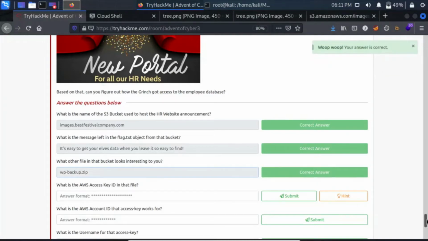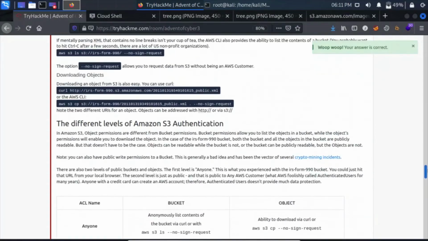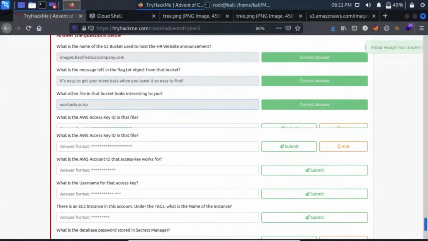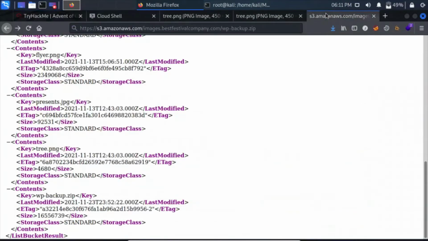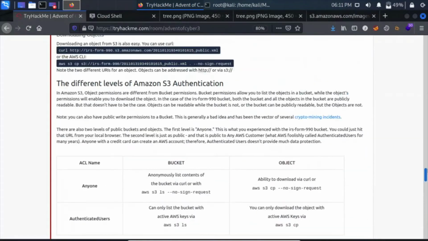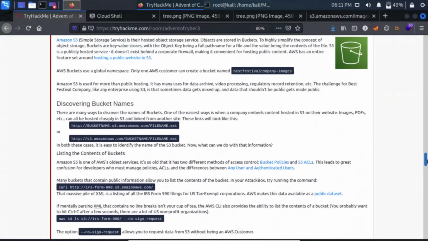Yes, it was backup. You can also download it from the command line if you want, but actually I like this way more. So let's move on. For downloading through the command line, let me see, they must have specified it.